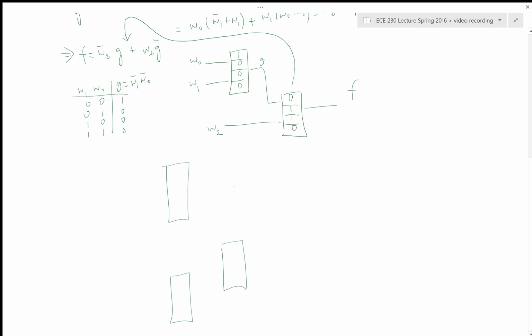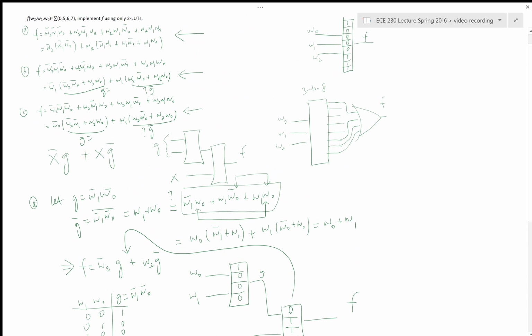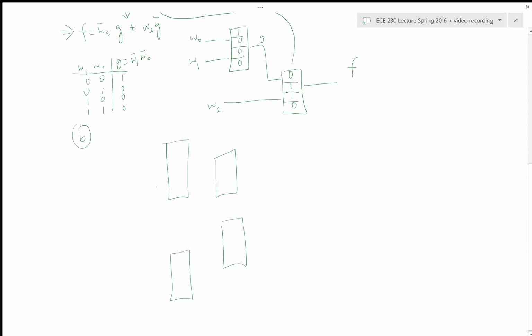In fact, if you pick b, you're going to have this. So you have w2 and w0, w0 and w2, and w1.